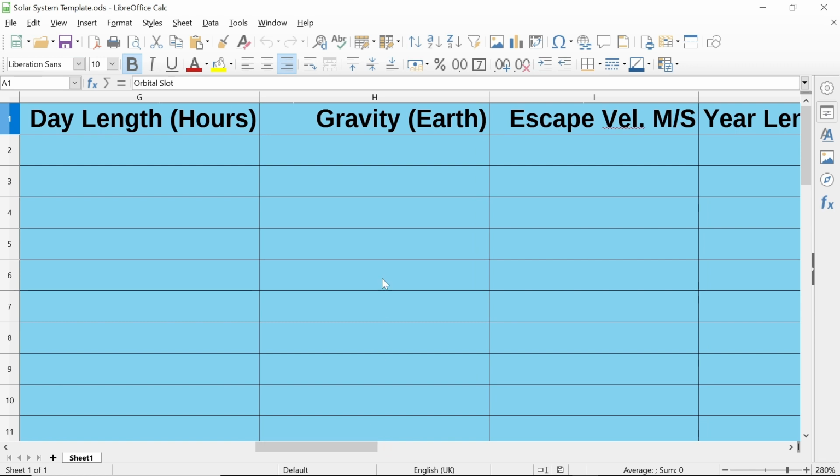Gravity. This is not something you roll for. This is something you figure out from the numbers that you've rolled. We'll be doing gravity for every object except for asteroid belts. You don't need to find out the gravity of an asteroid belt. That really doesn't make sense. And it is going to be measured in relation to the Earth.